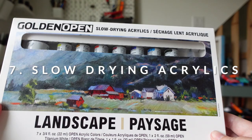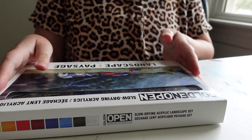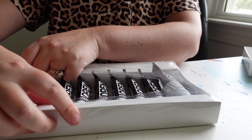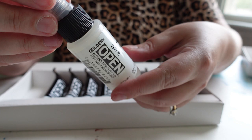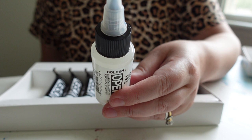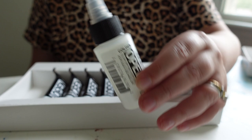Okay, next we have these slow drying acrylic paints. So let's open them up and swatch them. Here's the thinner. So you use thinner to adjust and maintain working properties of the colors and reduce brush drag. So you don't want to add more than 25% because that'll weaken the paint. But that's what that is.